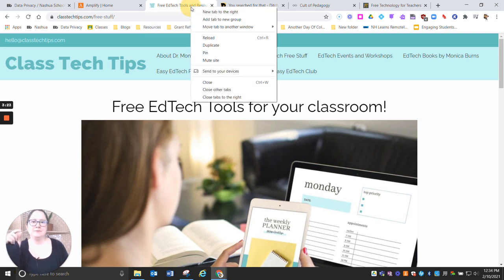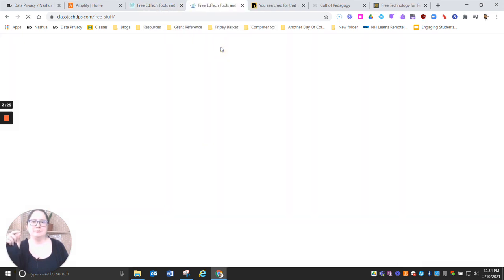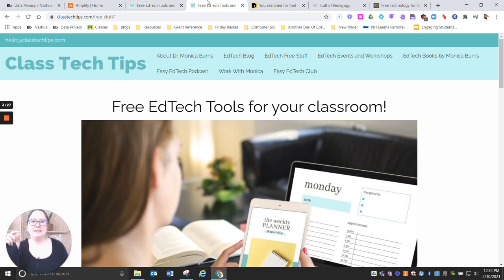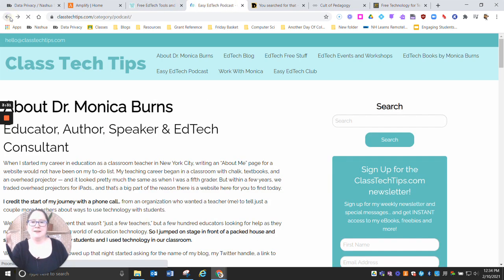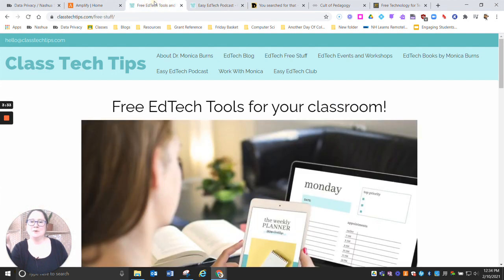Did you know you can right-click and duplicate? Now from either of these, I can go in through the browsing history and find something else that was important, while also having the tab that I'm at right now open and available. I love this one.